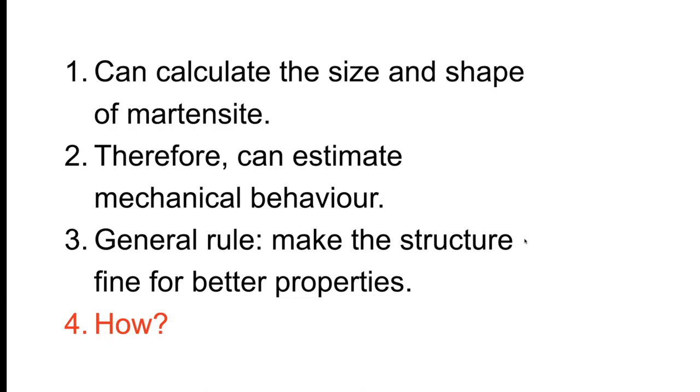And to be honest, the structure is already incredibly fine because the mean free path is equal to twice the thickness of a plate, and the thickness of a plate is very small to start with, generated by the transformation mechanism itself. To make ferrite fine, you have to go through an enormous amount of thermomechanical processing. With martensite, you just cool it and you get extremely fine grains of martensite. But we want to make it even finer because these grains are very strong and therefore their toughness is compromised.